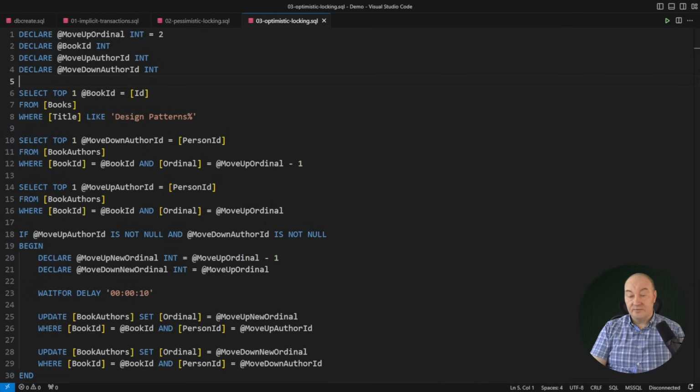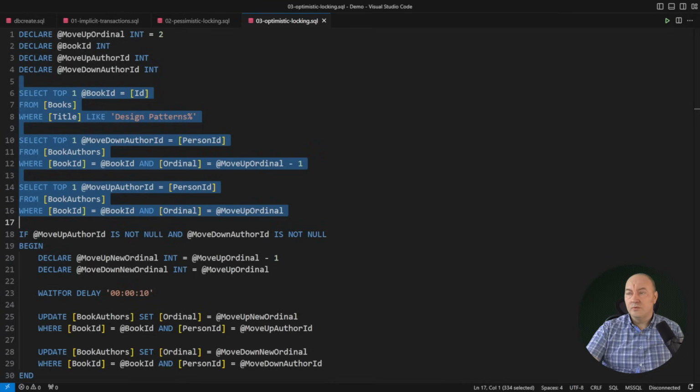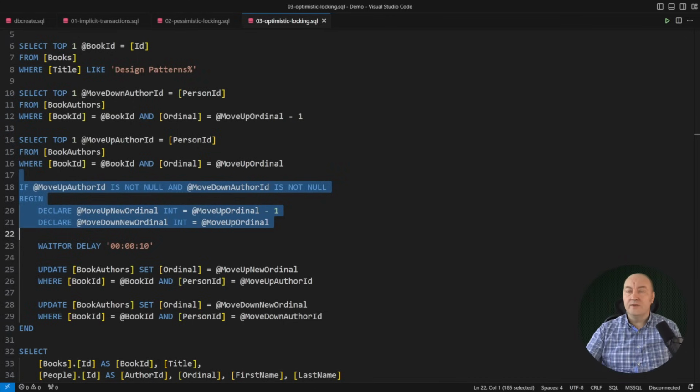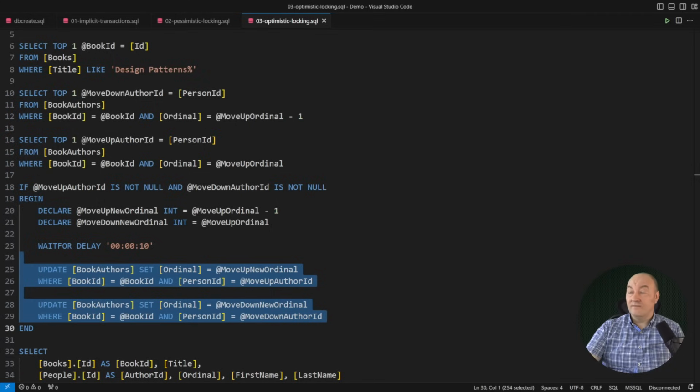Now, the optimistic transactions. Optimistic locking comes from realizing that our typical operation on the database consists of three parts. One is to gather the data from the database through select queries. After that, we might be thinking, calculating, doing stuff in memory, deciding what to do. And then comes the third phase, writing the data back into the database. The optimistic means that we hope that there will be nobody jumping in between these phases.